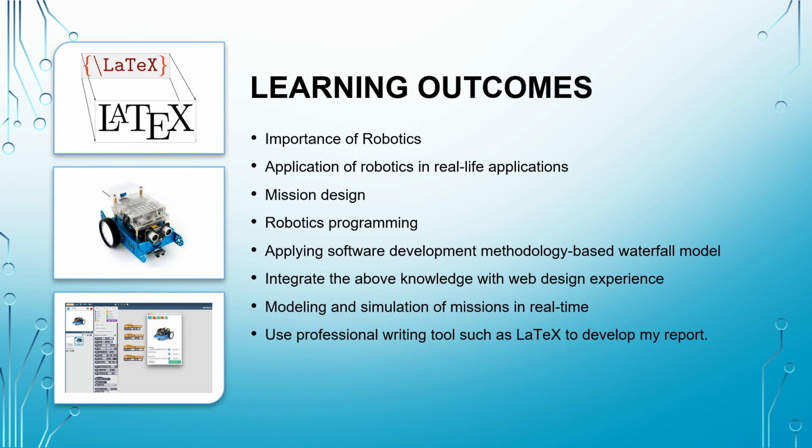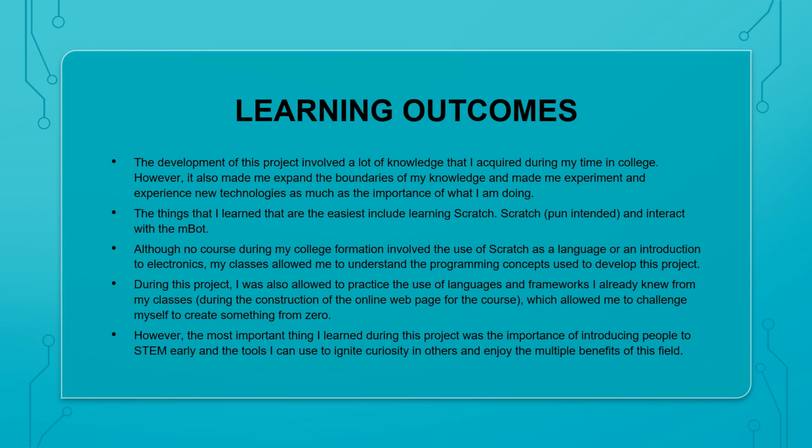And to talk lastly about my outcomes from this project, I learned about the importance of robotics, how it can be applied in real life. I learned how to design basically programs and missions, and I had never worked before with robots, so this was a first time as well for me. And how to apply all the concepts that we learned about software development using the waterfall model was also something that I learned here, and something that I think is going to be very useful in the future. It's how to use LaTeX to write professional reports.